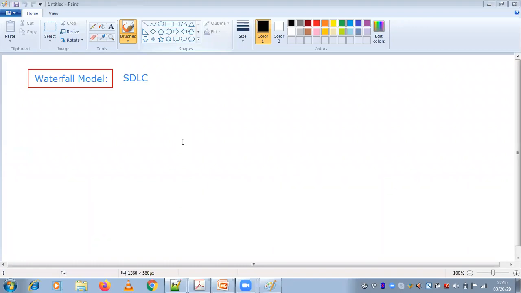I studied it some time back, but I'm not sure if I'll be right. Basically, the waterfall model is a collection of steps in a project, like requirement gathering, then coding and testing. It's just like a waterfall: the water flows downwards and there is no chance it can go up.